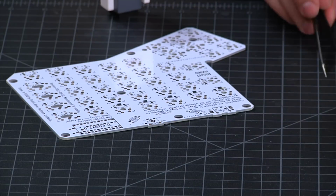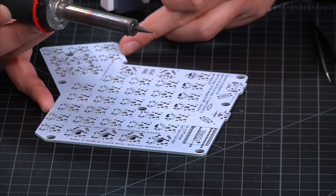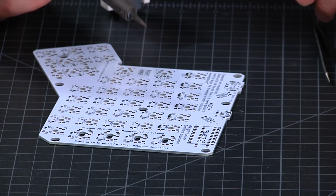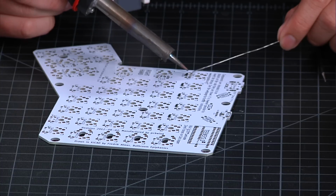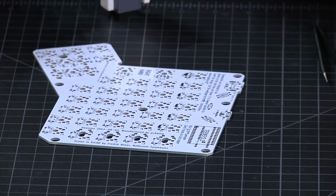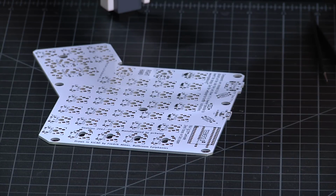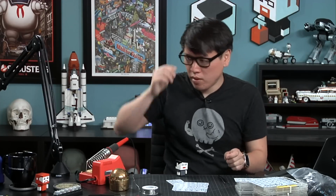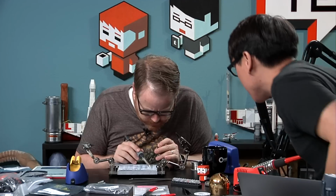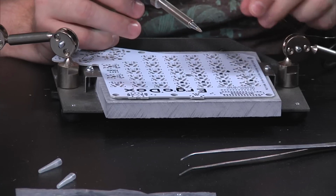Oh, boy. Okay. So I have that right there. Where do I put my tweezers? Nope. Yeah, this tip is real fat. I'm going to snip off the tip of this solder. It's bubbled up. Okay. So if you get a little bit in the hole, it's not a big deal. And I'm tinning the pads first. So I'm putting just a little tiny bit of solder on the pads.